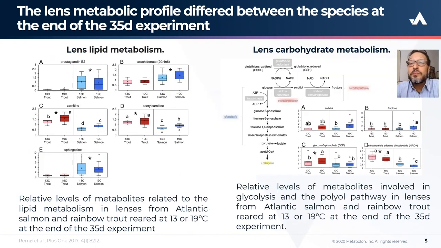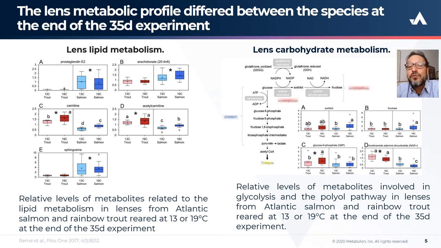So now, very important, lens lipid metabolism. Lots of changes here. Now, the concentration of total lipids in Atlantic salmon lenses is approximately 5 milligrams per gram of wet weight. And the lipid class composition indicates that the main function of lens lipids is for structural purposes and messengers as opposed to energy, with an abundance of phospholipids and cholesterol. Now, in the present study, Atlantic salmon lenses had a higher level of sphingosine, which is an intermediate in the ceramide synthesis, compared to the rainbow trout.